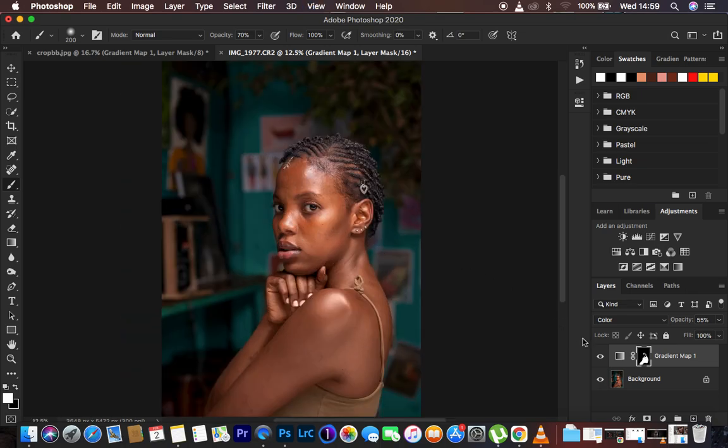So let's see a before and after. Before, after, before, after. And if at all you feel you want to adjust this in any way, you can increase the opacity depending on the look you're trying to go in for. So I'm just going to drop this down to around 50, and let's see the overall before and after. This is the before, after. You can see that this is a more simple but convenient way of how to match skin tone or skin color in Photoshop.